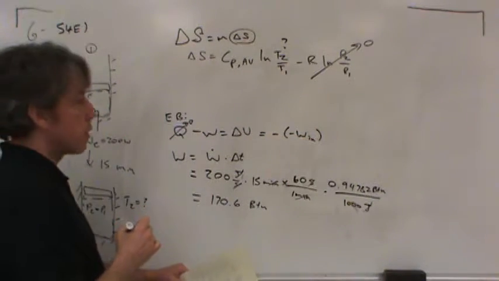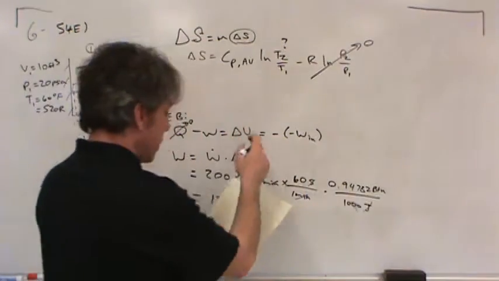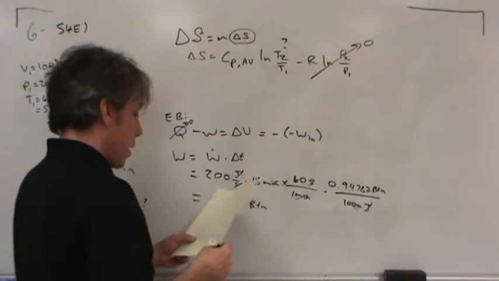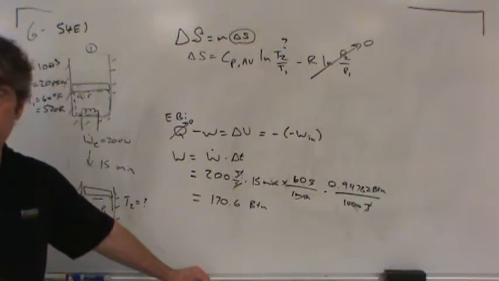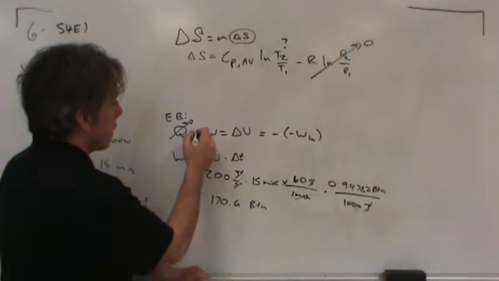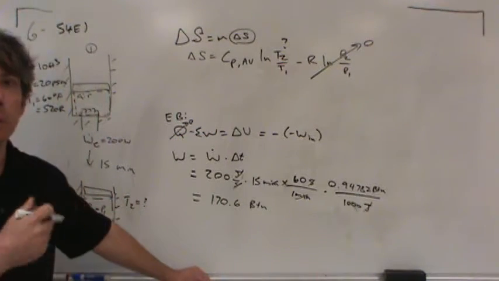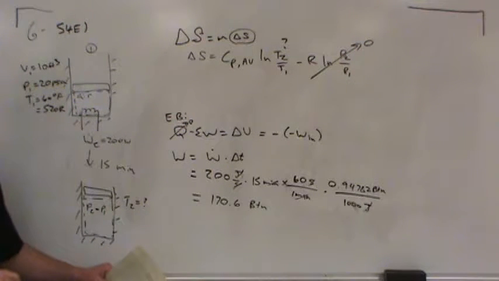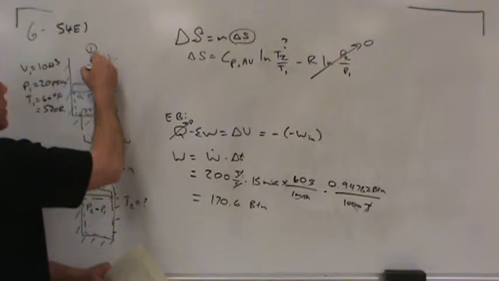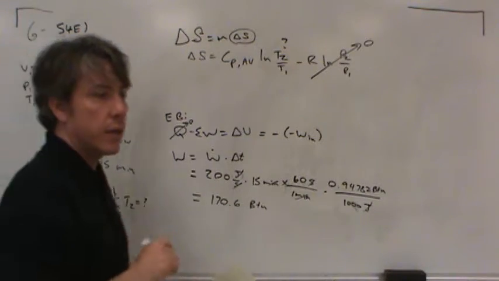Make sense? And that's equal to the change. Now, the change in internal energy of this system, how will the internal energy change? Well, wait a second. Have we got all the work that flows in or out? Remember, this is more of a summation, right? There can be multiple workflows. Are there any other workflows in this process? Yeah, boundary work. We've got boundary work that flows out too. We've got to take that into account.